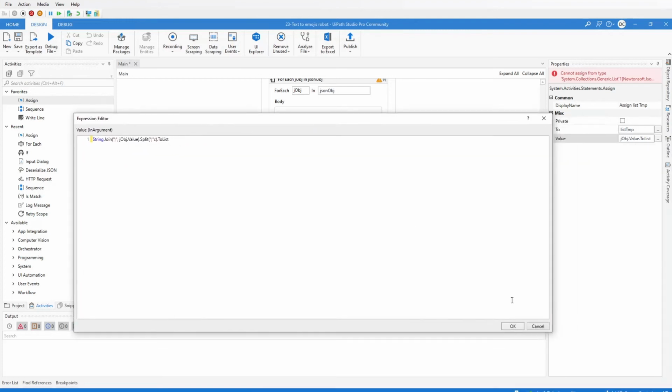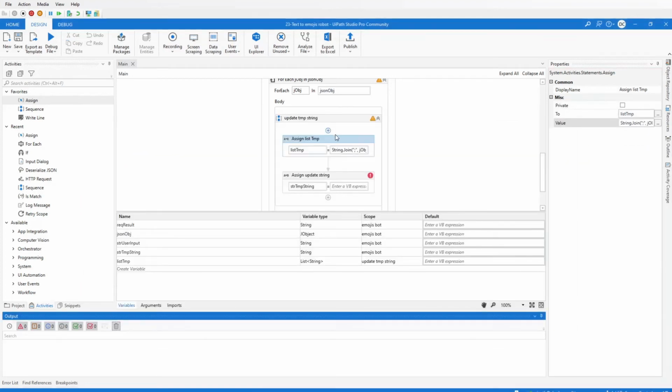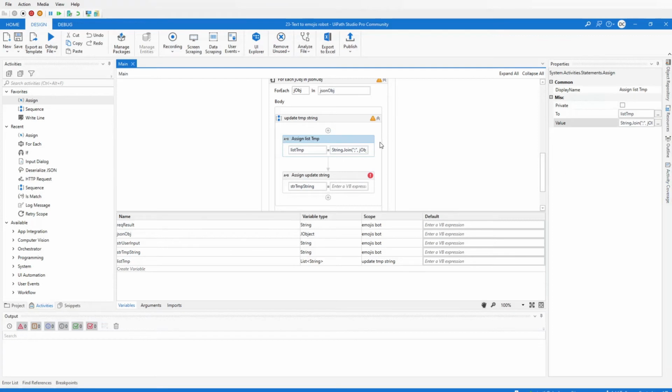Next, we will check whether our temporary list temp contains any of the string values. Then we will replace those string values.